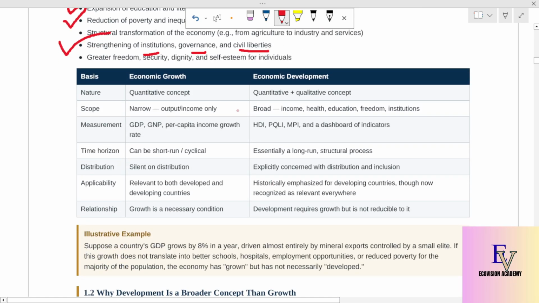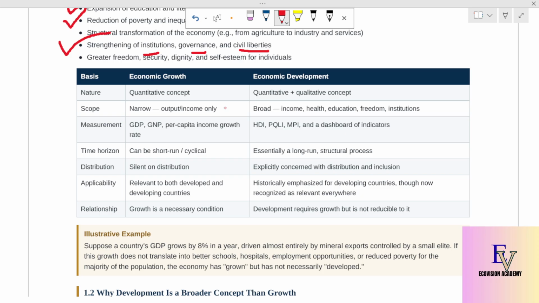Okay, so whenever we talk about economic growth, it is basically a narrow concept, or I should say a quantitative concept. Quantitative means we can measure economic growth via many things like GDP, GNP, national income, employment, inequality, poverty. We can measure economic growth in many senses, but economic development is not only quantitative in nature. We cannot measure it only with figures, like this is the GDP of our country in the last 5 years and the GDP continuously grows at a 5% or 10% rate, so we can say our country is growing. No, we cannot measure economic development only with figures, that 2 trillion is India's GDP, 5 trillion is India's GDP. No, we have to measure in a qualitative as well as quantitative sense.